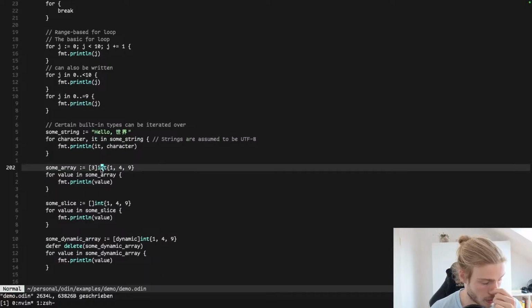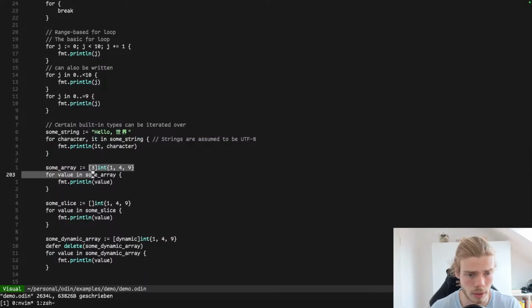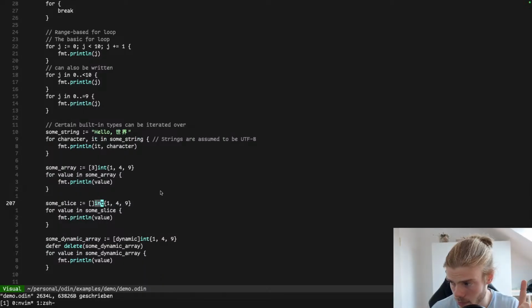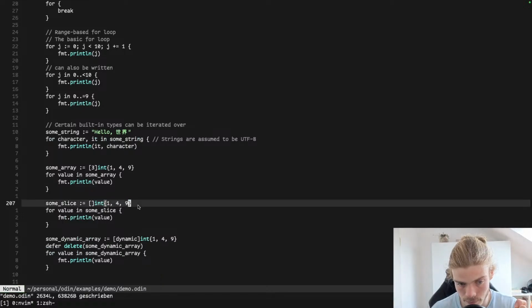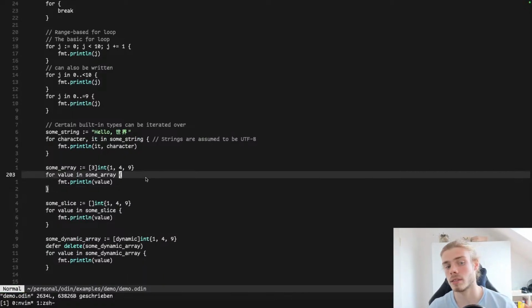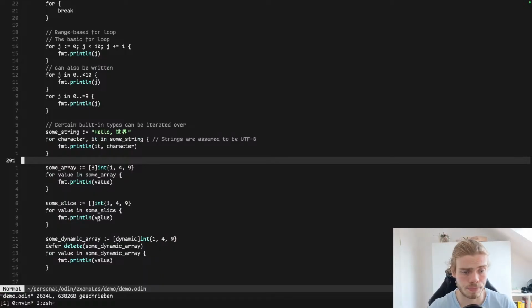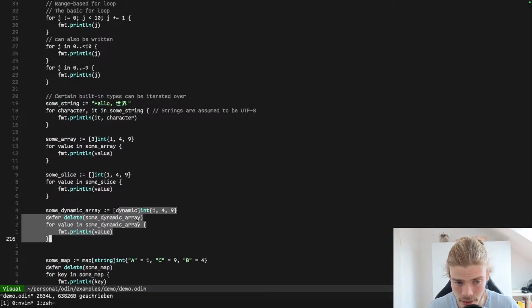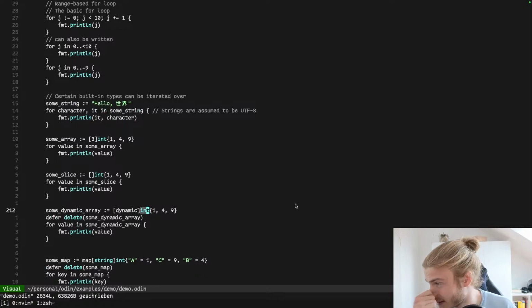We only have to store the pointer here because the rest is known at compile time. But slices do have a runtime size, I believe. So I wonder what the slice syntax is, how you get a slice from an array and so on. And you can also have dynamic arrays. So dynamic list.